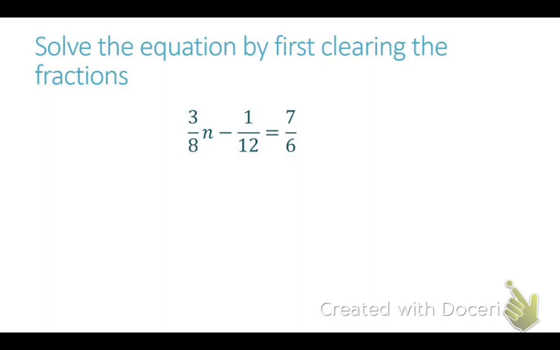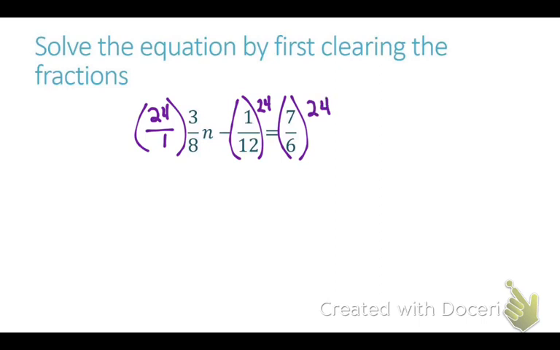It is, wait, what? 24. It's not 12 because 8 does not go into 12. The LCD is 24. If you were to say the LCD was 48, your fractions would still be cleared, but your numbers are going to be a little larger. You should still get to the correct answer. So when you cross-reduce each one of these, that value is what's multiplied by the old numerator. So 8 and 24 cross-reduce to 3, so 3 times 3 is what? 9. And minus 12 and 24 reduces to 2, so negative 1 times 2 is negative 2. Equals 6 and 24 reduced to 4, and 7 times 4 is 28.